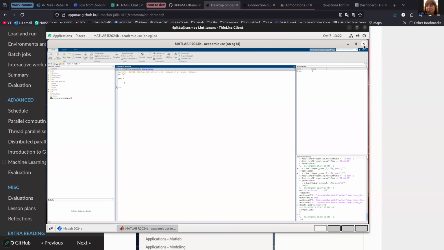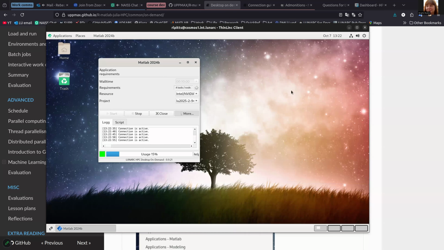So then I'm just going to close this. If you want to quit, you just click this X button. This doesn't always immediately stop. If you want to recover your time immediately and force stop, then you click this stop button. And that prevents you from eating up any more of your allocation time.